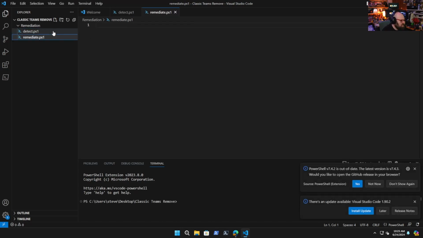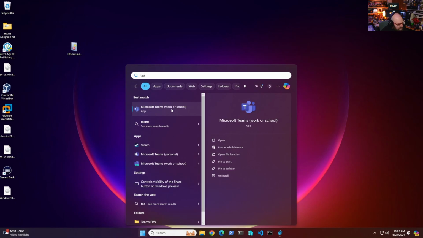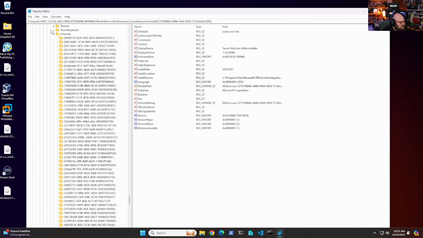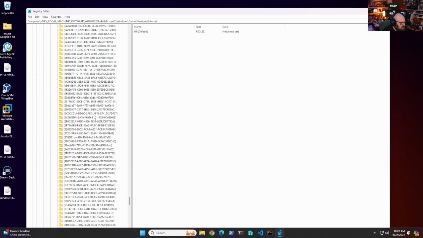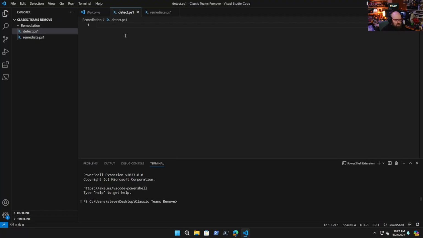All right, so the first thing clearly we have to do is figure out where Teams is. So I have a machine here that does have classic Teams installed. If I look up Teams, you see I have this work or school one. That's the classic one. In the registry, if we go to the uninstall path under the WoW6432 node, in Software Microsoft Windows, current version, uninstall, it's found right here under this easy to remember GUID, not really. But you see it says display name Teams Machine-Wide Installer. So to locate if Teams is on a machine, we have to grab that registry path.